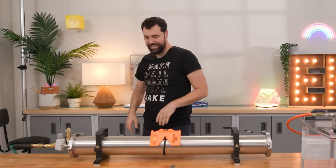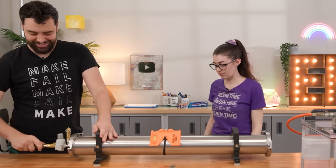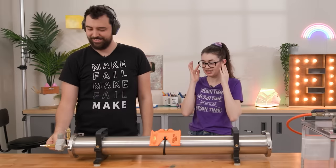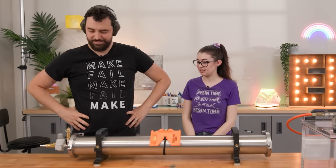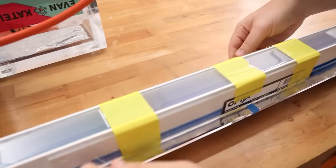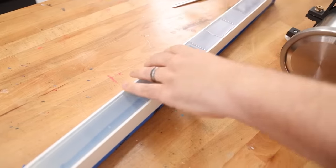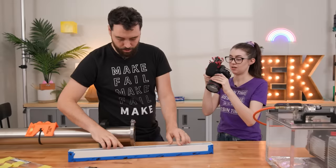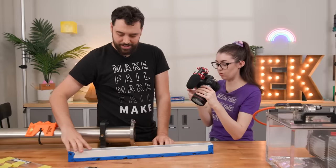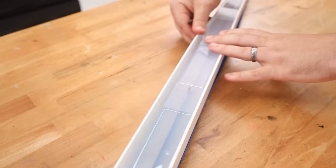Now, this will be the inaugural test of your homemade pressure chamber. Okay, it's looking pretty bubble-free to me. I wonder if the tape is gonna lead to us having an uneven base. Hopefully not. Oh, it is. Feel how much that went up. We'll figure it out. Hey, the mold held up though. It didn't leak.